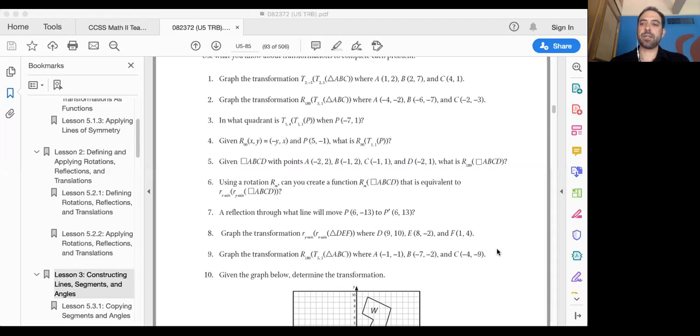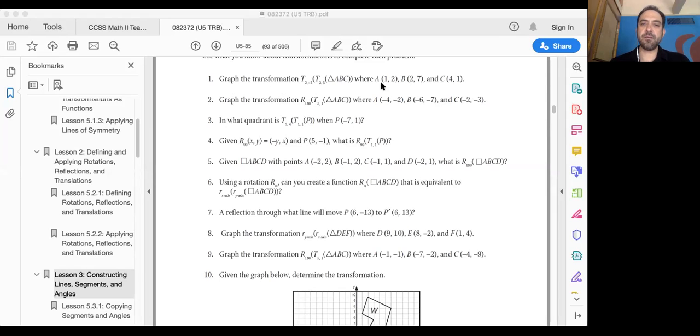All right, folks, we are looking at 5.22. A lot of these problems are going to be exactly what we've seen before. For instance, look at number 1, graph the transformation, a translation of 2, -3 after you've translated 2, 5 for these vertices. So you would first take these vertices and apply the translation 2, 5. So this is the X and Y movement, 2 and 5.